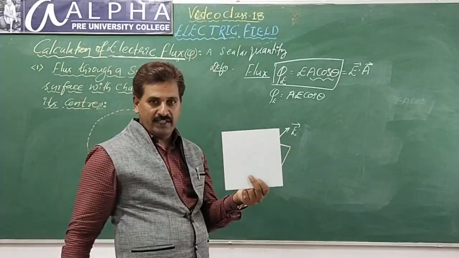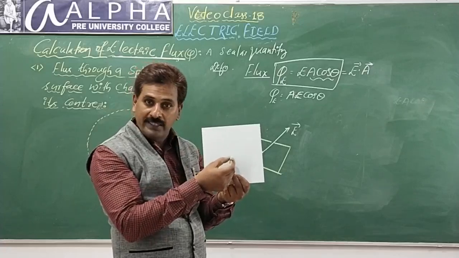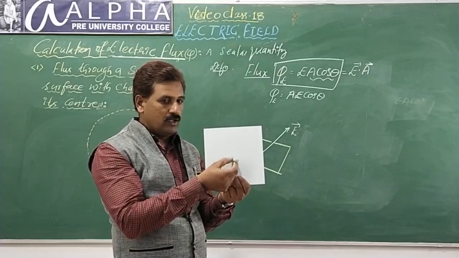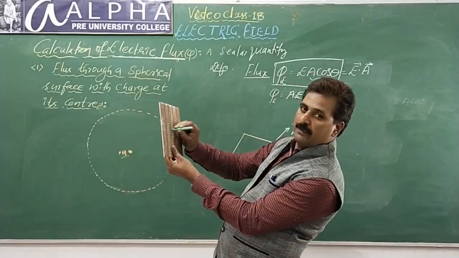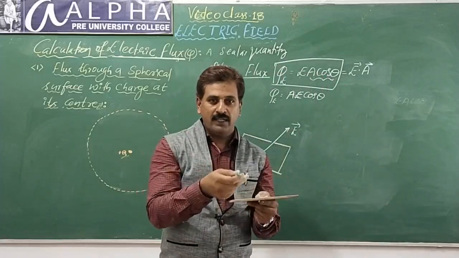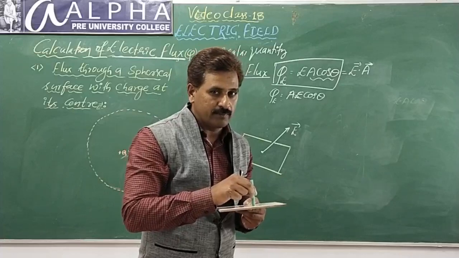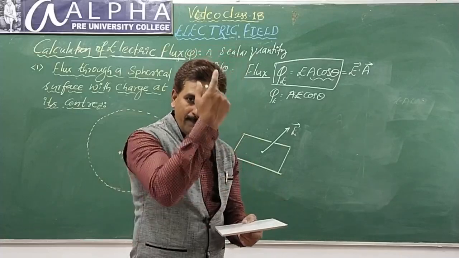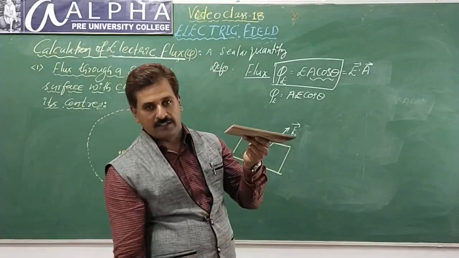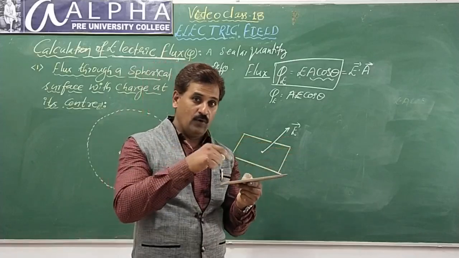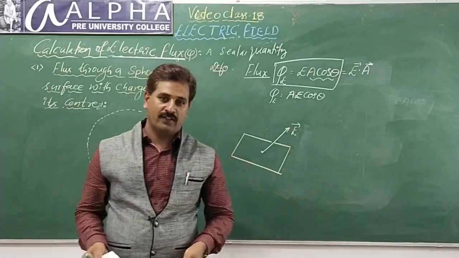What is the direction of the area? The direction of area is this. What is this, friends? Normal. Normal to the area. When you are looking at this, this becomes the normal. If I fix my upward direction as positive, if you look from above, this is positive. Since you are fixing up as positive, down will be negative. Then if you look at the area like this, it will be in the negative direction. It depends on how you choose the direction. That's the point. This is for one single surface, students.